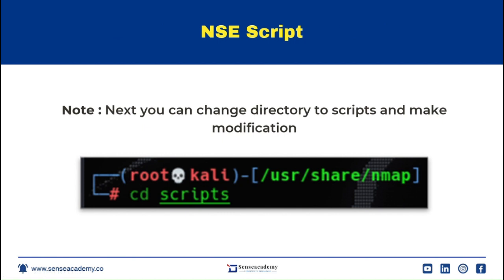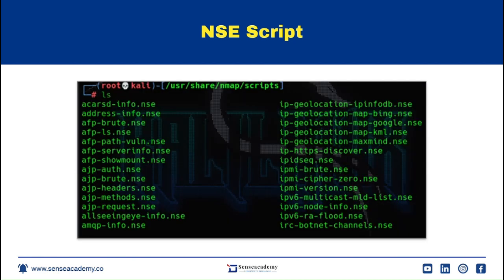Next, what can you modify, or what is present in this particular scripts directory? For that, simply change the directory and you can have a glance at what all scripts are present in it. Now over here there are a lot of scripts. If you check on your terminal in the Linux distribution, you will get n number of scripts, and they have the extension .nse. Why .nse only? Because it is Nmap Scripting Engine and it's written in the Lua language. That's the reason the extension is not .exe, not any other extension, but .nse.